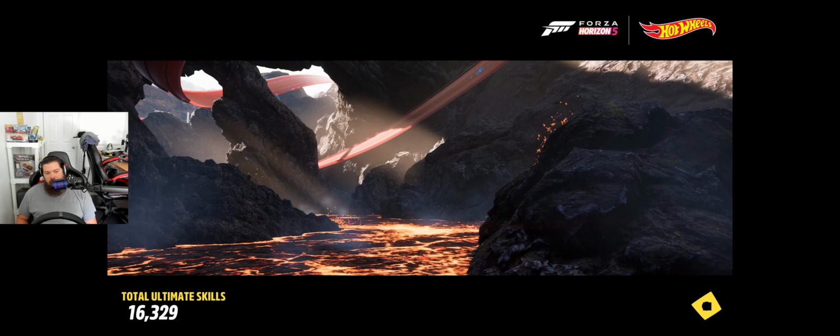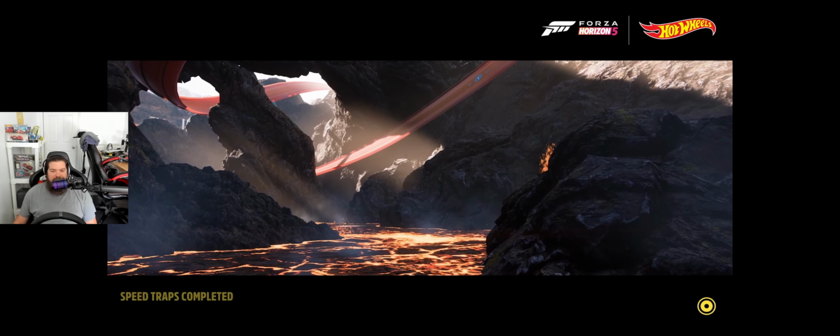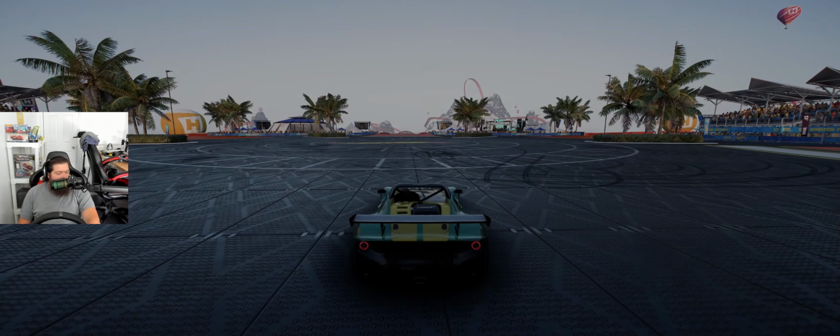Insane. We're going to be going to the Hot Wheels expansion. We're going to do the Flume or whatever it is. And it shows a Lotus 311. So we may have to use the same car. This is the final PR stunt. This is our best chance.